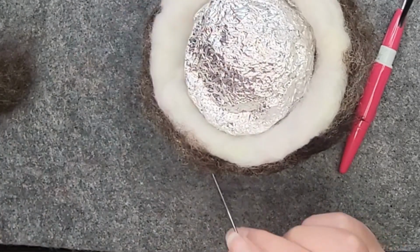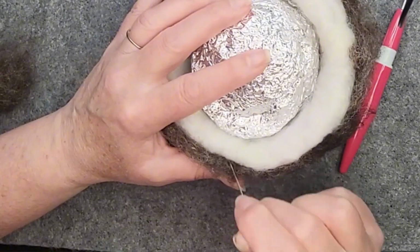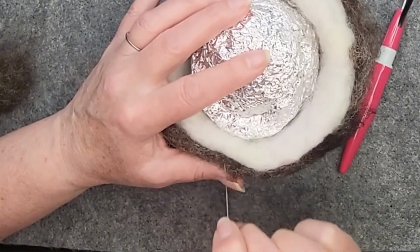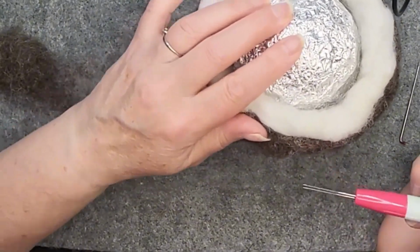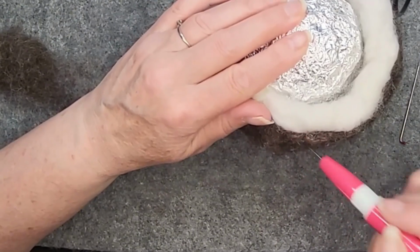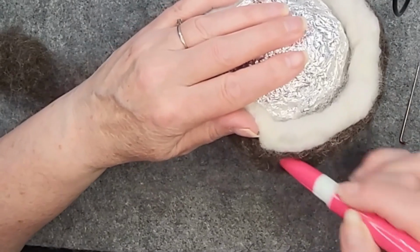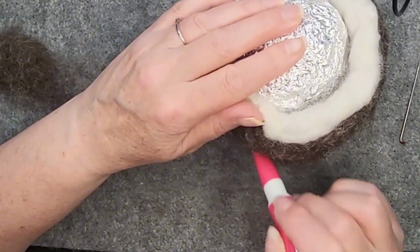And in this instance, because my brown that I put on the outside has got a little bit of white in it, I probably could get away with felting the inside to the outside, and it wouldn't really make a lot of difference. But I wouldn't get away doing it the other way around. I'll stop repeating myself, but I hope you know what I mean. So as you can see, I'm punching it in sideways rather than straight into the tinfoil.